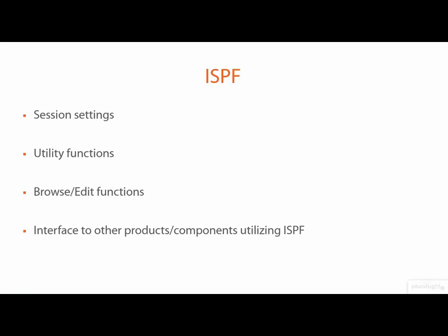For this introduction, we will look at a few of the basic capabilities that are generally used within ISPF. Basic session settings can be customized by the user. This can range from a definition of colors to the use of PF keys. In most cases, these values can also be set at the 3270 emulator level.